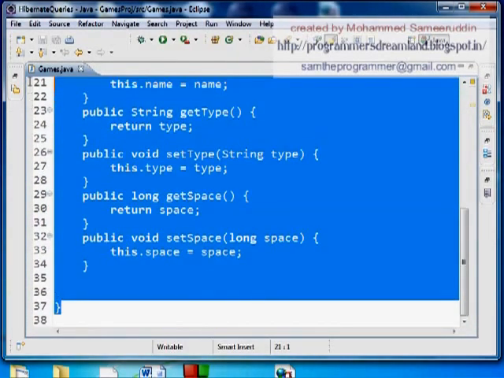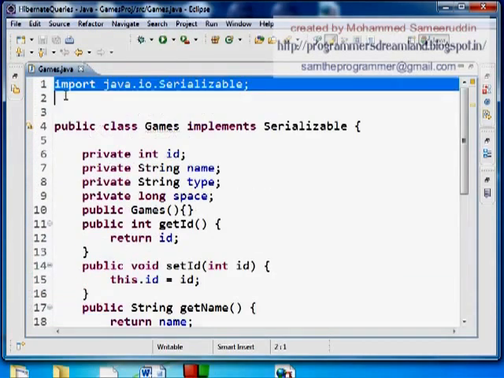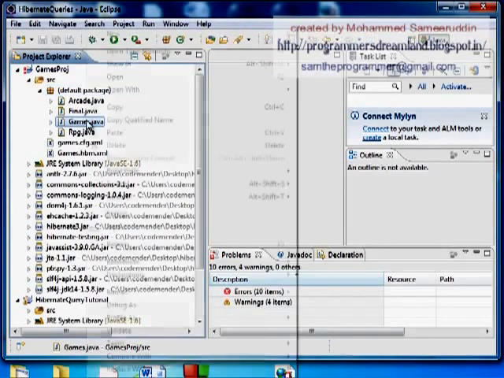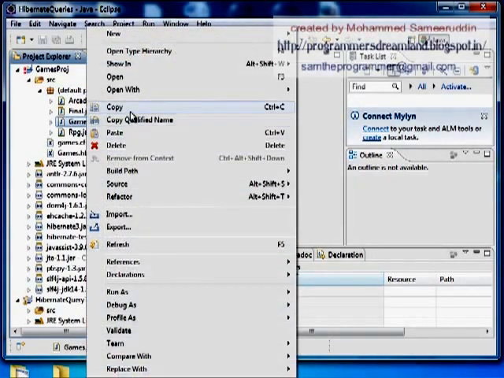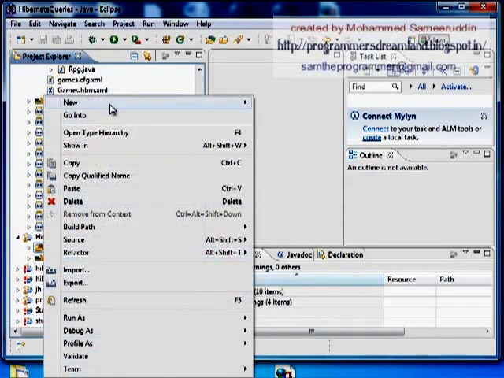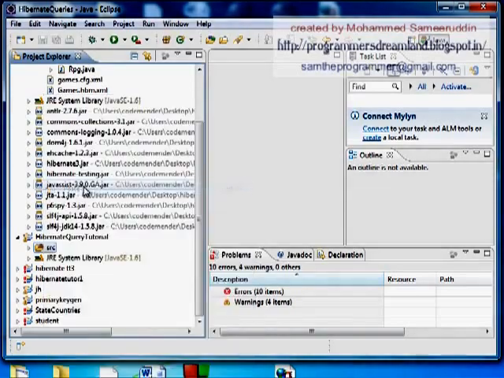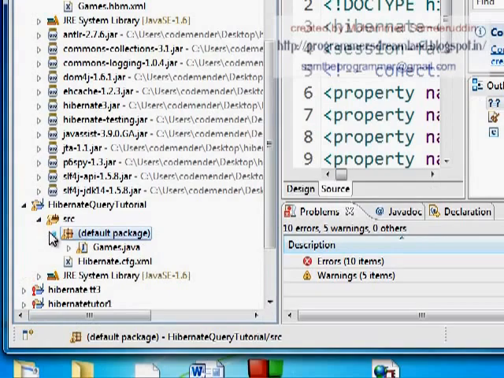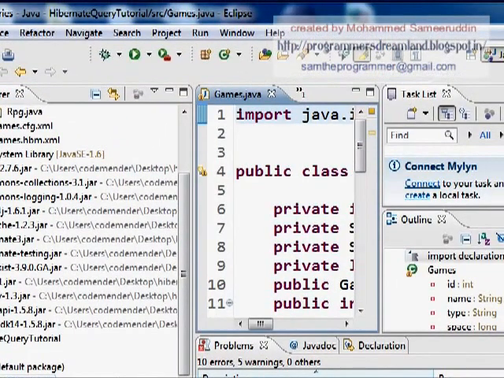So copy this games POJO class and paste it in our Hibernate Query source folder. It generates a default package for us, and in our default package we have the games.java.